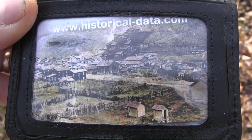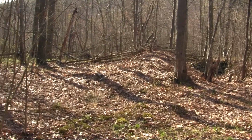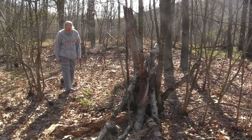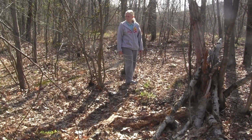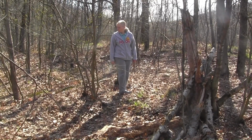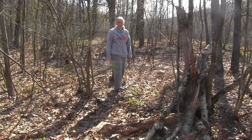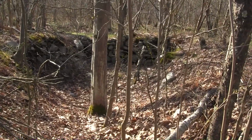Okay, looking at the picture of Edgerton on the business card right now. Okay, there's the school foundation. I'm standing back, and Joyce is very near where one of the outhouses was. And the dirt is dug up there because Pepper did have these excavated at one time. So it's probably somewhere in that area where she's standing. Another view of the school from the back end of it.